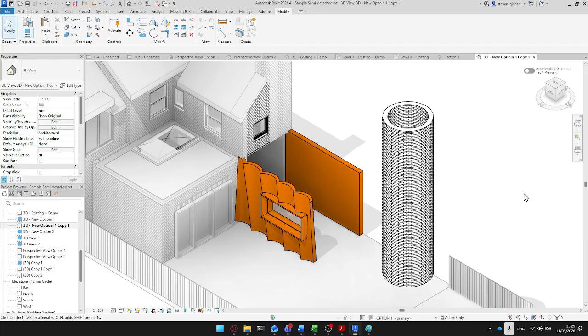You can also play around with this create parts tool.